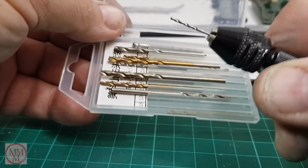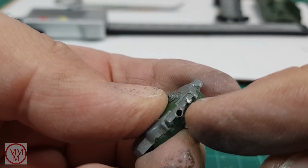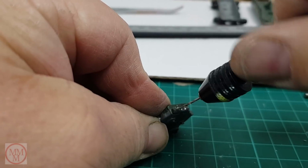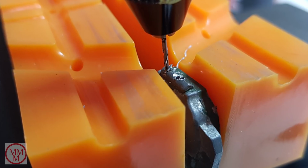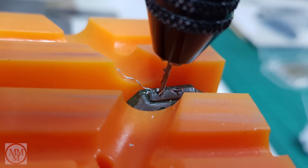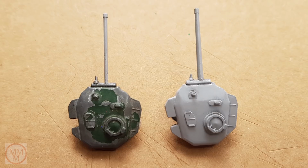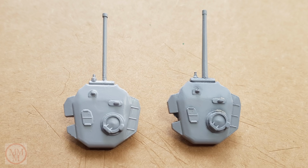Now I've got a very fine needle drill here, and I'm using it in this hand chuck because I'm drilling a hole to replace the machine gun that's missing also. I actually stuck myself in the thumb with this drill, so I resorted to putting it in the vise in the end to make the process a little bit safer. And here for comparison is a pin with the collar that I cut to fit over the extension that represents the machine gun, and there's a quick look at the two side by side to see how it looked.